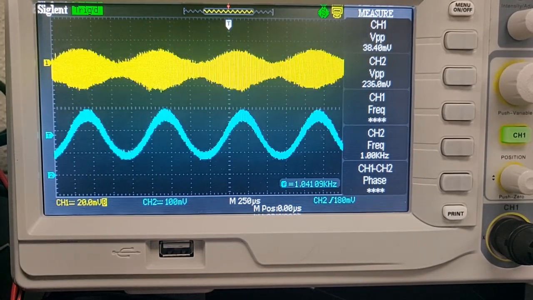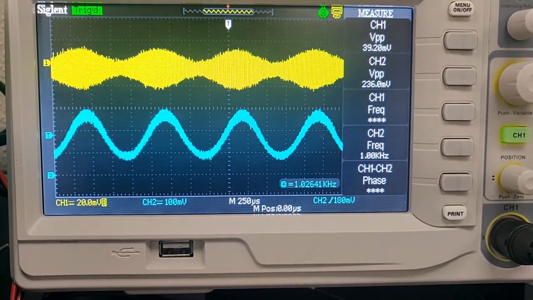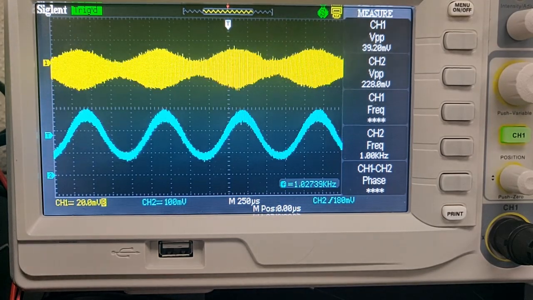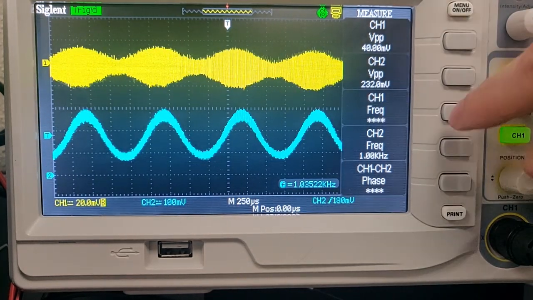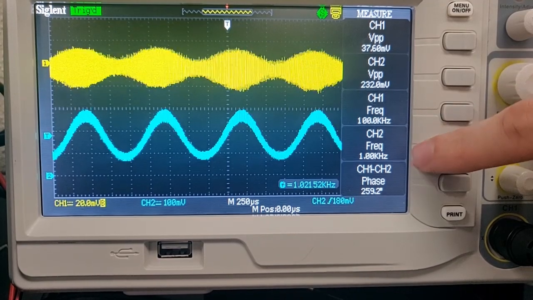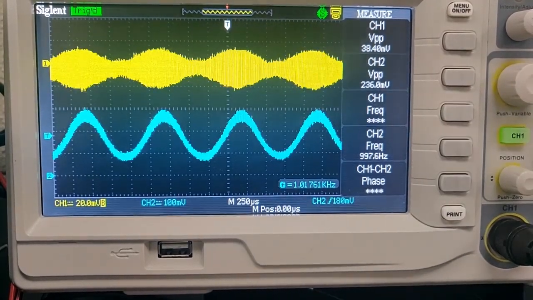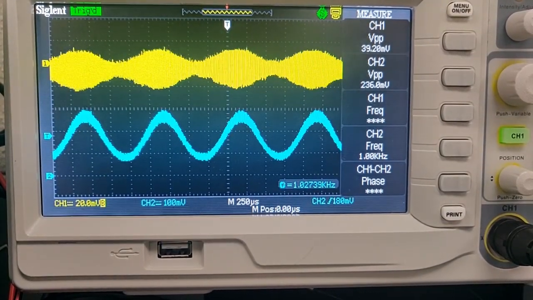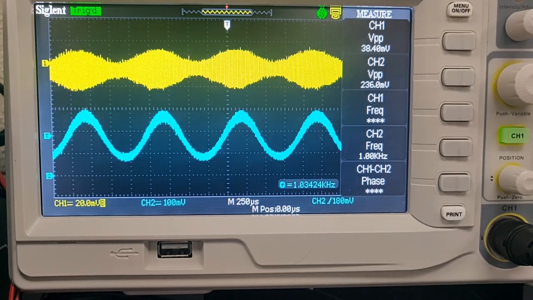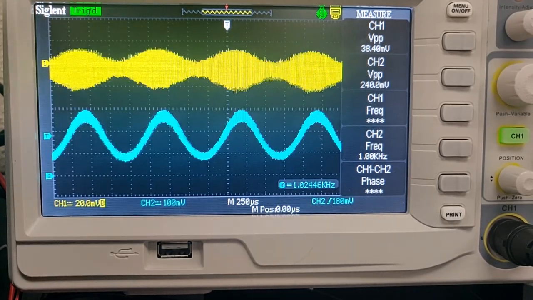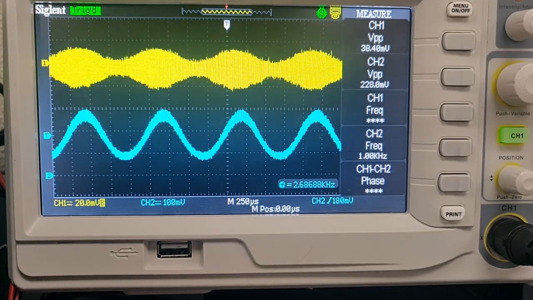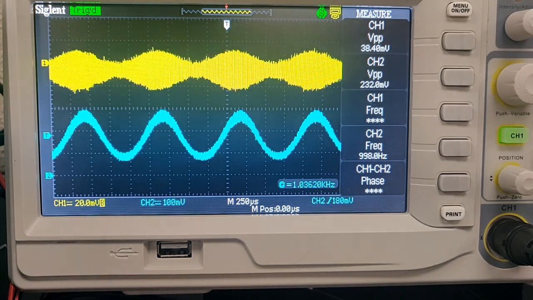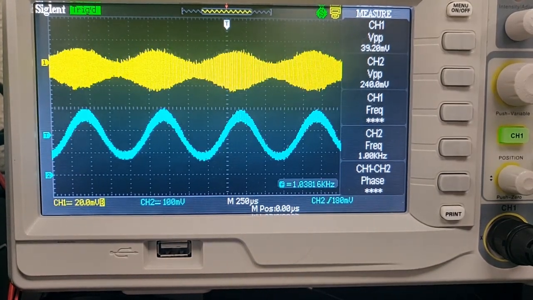If you remember, when I set the modulation frequency on the signal generator, I set it to 1,000 hertz, and that's exactly the frequency that we are reading right here. It's 1,000 hertz, and I can change that if I wanted to. So if I change my frequency to 2,000, it still is working. It's also interesting if we zoom in.